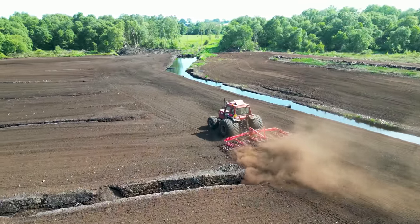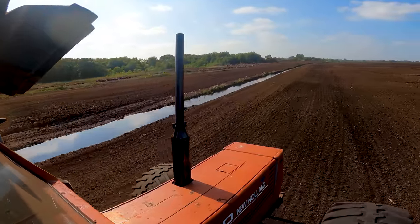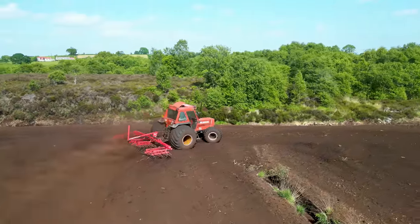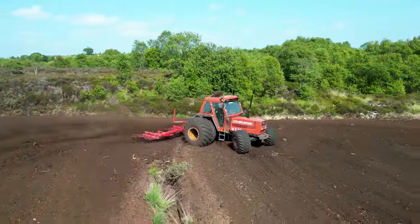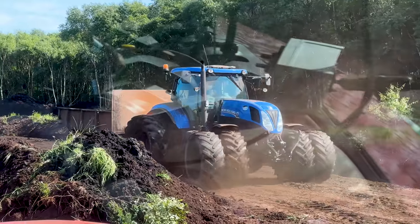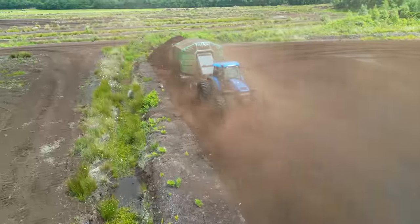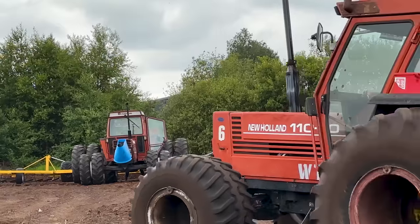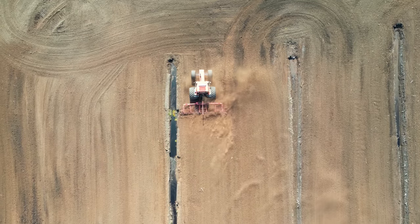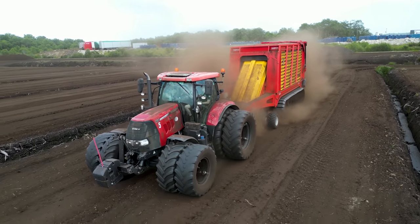And she's on a lovely wee 1090. She's the 1090, still part of the classic fleet. Aye, a wee bit of variety is Case New Holland here, isn't it? Aye, well, this 160 Puma, T7200, the T6140, two TM155s, the TM190, your 8090, 780 and 1090 Fates. And everyone is fitted with big tyres, dual wheels. That's a necessity here. Well, yeah, as you've seen. I did notice that now.